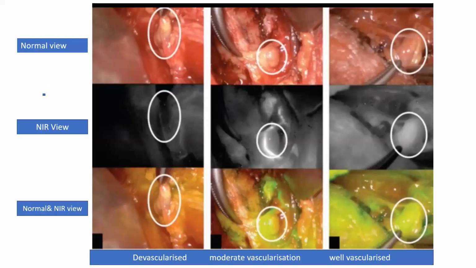So this is a beautiful picture. In the first line of pictures, the first three from above downward, this is the parathyroid here, but in the black and white image there is no dye seen there, and in the ICG view also there is no dye seen. So this particular parathyroid is completely devascularized. We can pick up this particular parathyroid gland and put it into the sternocleidomastoid. In the middle pictures, there is moderate vascularization. And if it is well vascularized, the black and white image is very well vascularized, and the green image is also very well vascularized. So that particular parathyroid gland is saved properly.